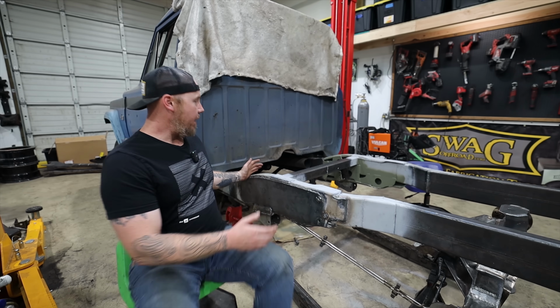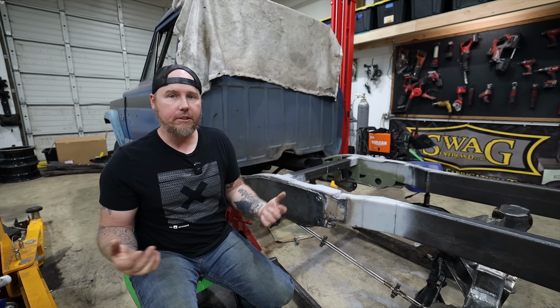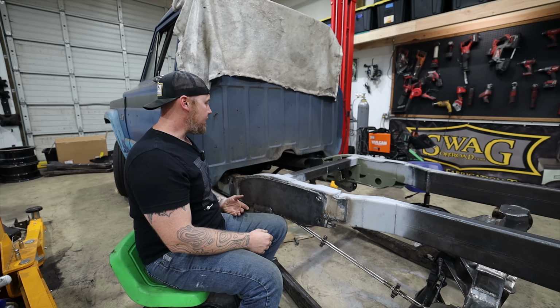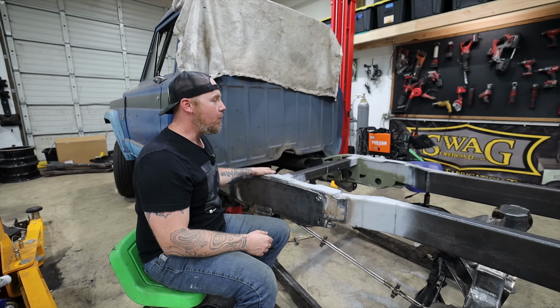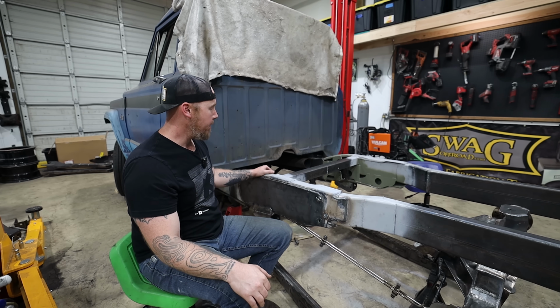Then we had a very small section of C-channel. It's the tallest section of frame of the whole chassis, so it's really strong in the up and down dimension. But this is going to officially be a weak point when things start to really get twisted up off-road.